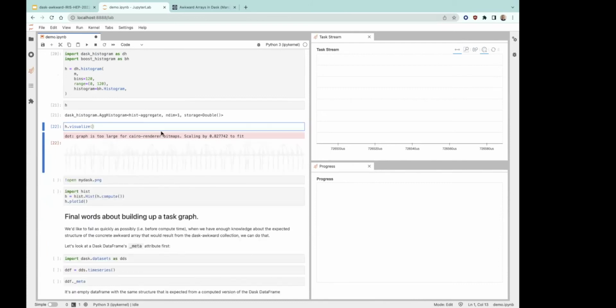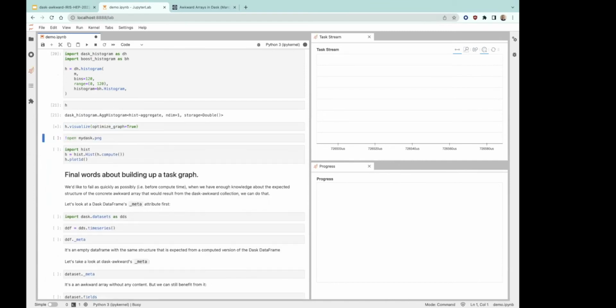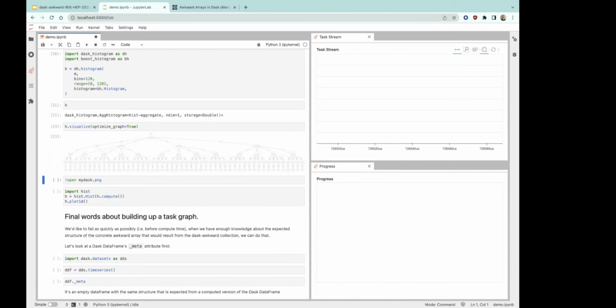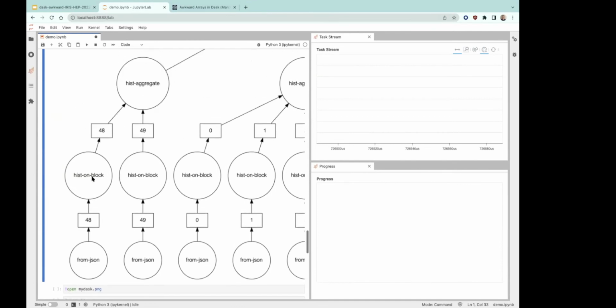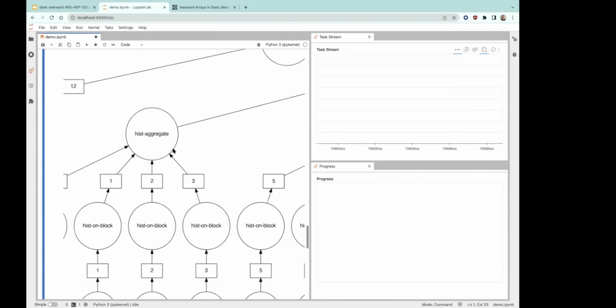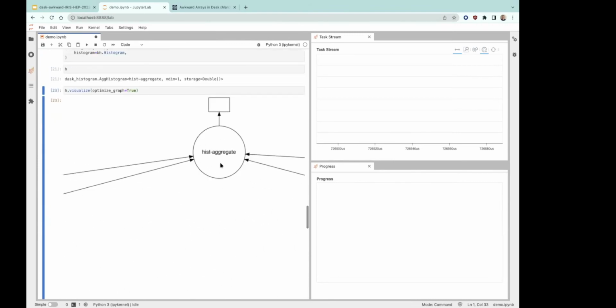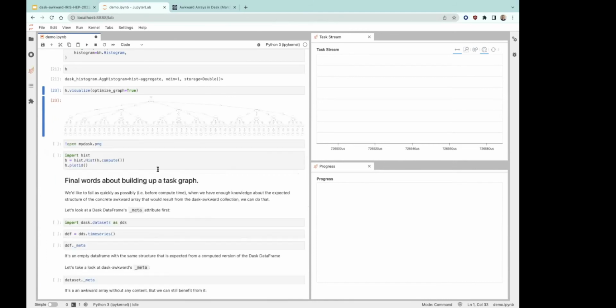So what Dask does in the background is it will optimize this task graph. Dask will detect that a lot of operations are happening, or can happen, on a single node, and it will optimize the graph, and all of those steps to computing the histogram on each block will get collapsed into a single node, and the invariant mass calculation of each partition will all get histogrammed essentially in the same step. And then finally, the tree reduction to get our final histogram. So that's our high-level analysis completely in task graph form. We haven't computed anything yet.